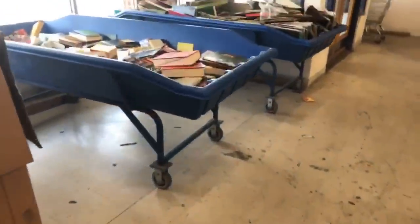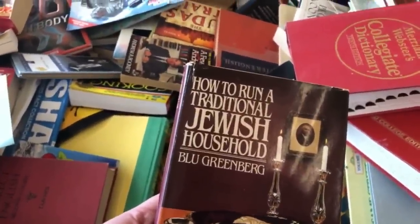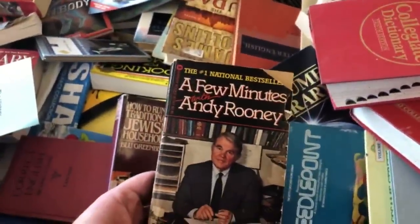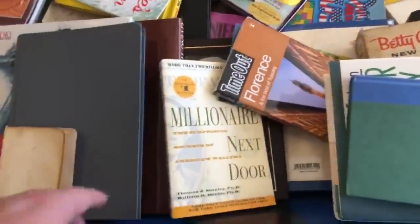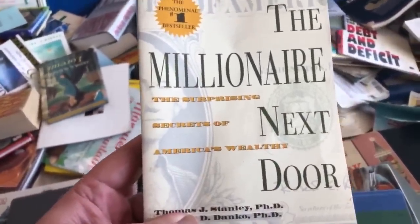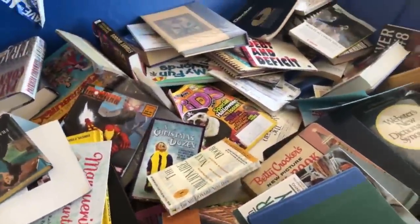And they got books over here too. A lot of books. 'How to Run a Traditional Jewish Household' by Blue Greenberg. 'A Few Minutes with Andy Rooney.' The most random books. 'The Millionaire Next Door: The Surprising Secrets of America's Wealthy' — and it sold 2 million copies. Isn't that amazing?